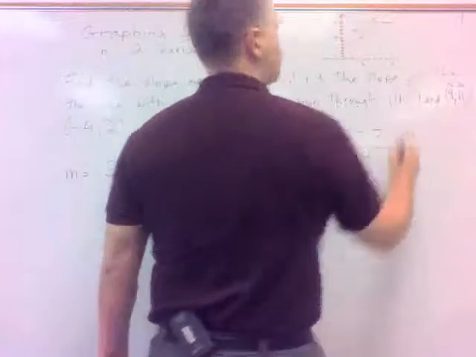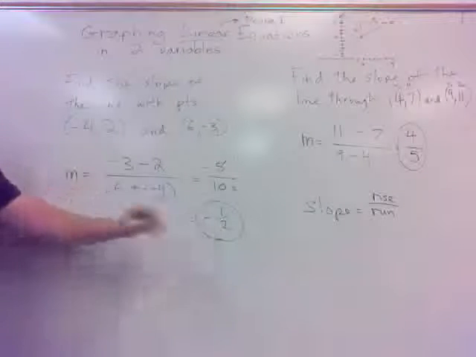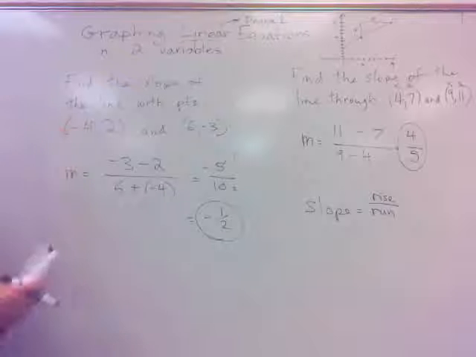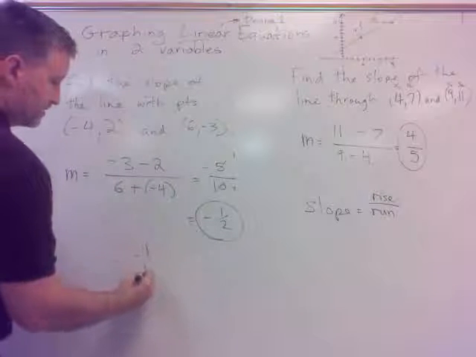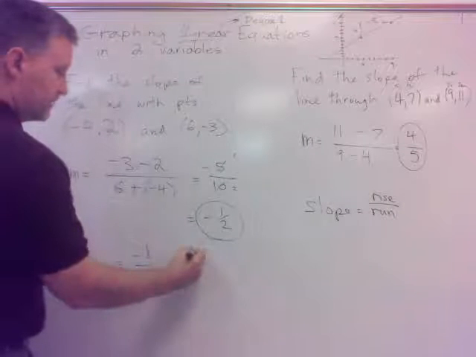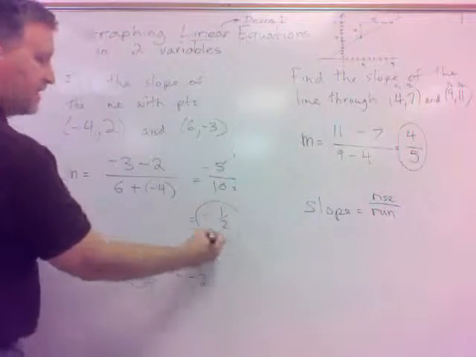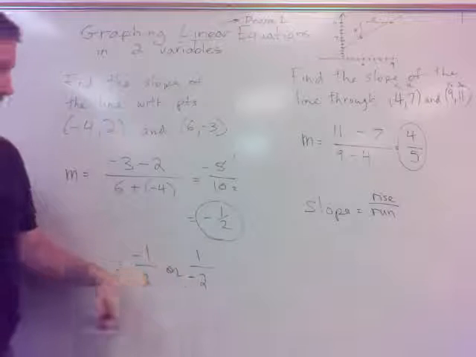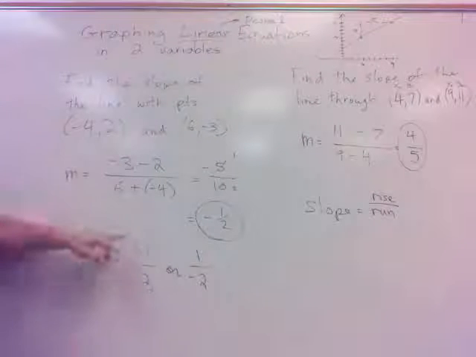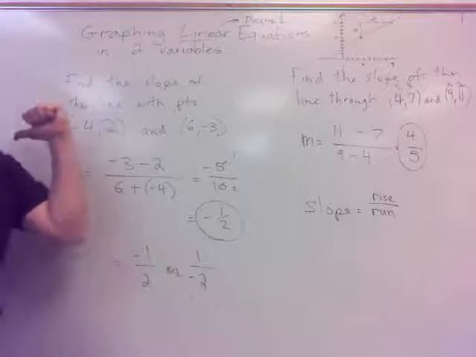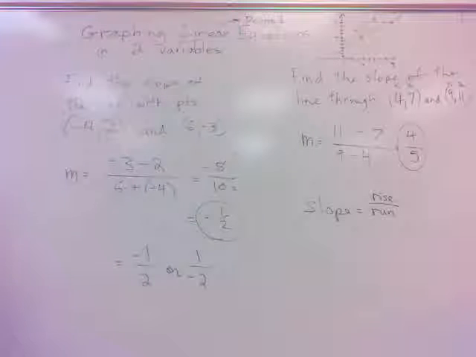Rise 4, run 5. Now, of course, this one being a minus half, what does that mean as far as rise over run? Well, a couple of ways you could go. You could rise -1 and then run +2, or you could very well rise 1 and then run -2. That negative goes either one place or the other. A rise of -1 and run of +2 would mean down 1 and then over 2. A rise of +1 and run of -2 would mean up 1 and then back 2. Right? Okay. Quick review of all that.